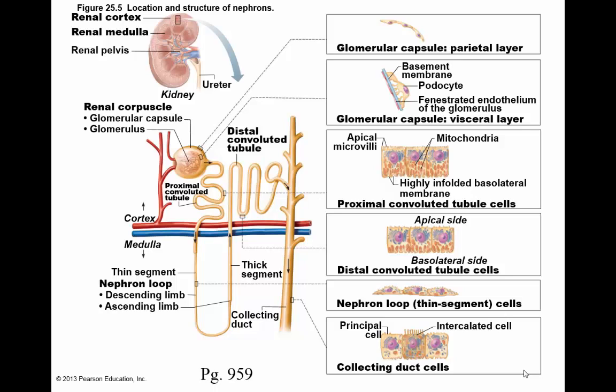But now, inside that glomerulus, or inside the Bowman's capsule where you have the glomerulus, this is what we're talking about. The actual membrane itself in the glomerulus has little holes in it. I don't know how well you can see it, where there's structure, hole, structure, hole, structure. There's holes. So that's the fenestrated endothelium of the glomerulus. There's the porous part, so that you can actually have stuff leaving the blood itself.